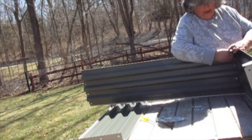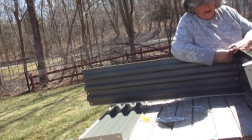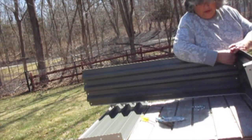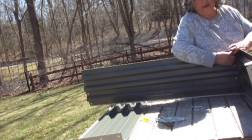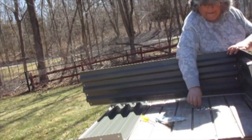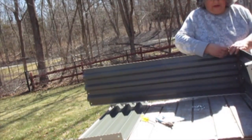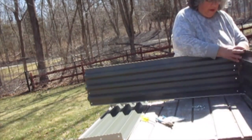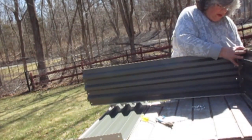Okay. So, the way I figured was the smartest way to do this is to put them together finger tight, starting with the top, continuing with the bottom. And again, still be careful because you still have sharp edges.